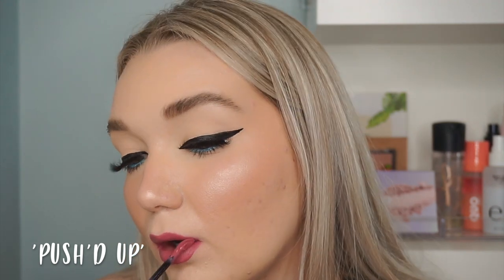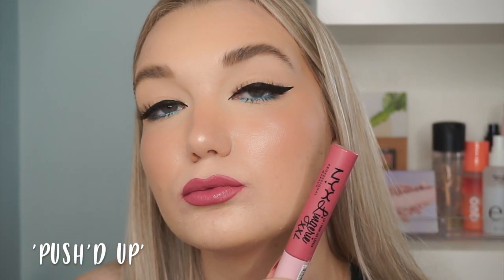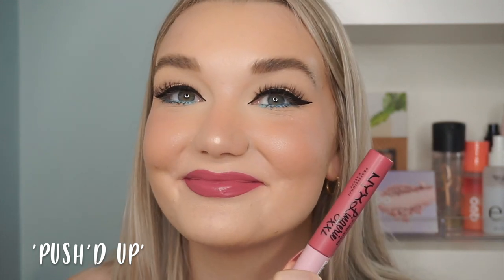We are finally onto the last shade, which is called Pushed Up — the one I think I'm going to like the most. It's like a really pretty mid-toned pink. This is definitely my favorite of the group and the shade I would reach for the most — most within my comfort zone for a lip color. In terms of liquid lipsticks, as long as it's not drying and crumbly and they have a good color range for a good price, it's usually going to get a thumbs up from me. I like the colors, the way they feel, the way they smell, and they were really easy to apply on the lips.